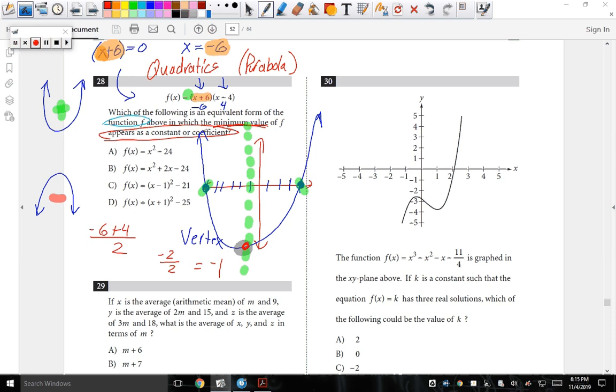So which of the following is an equivalent form of what's happening here? See, the reason why I'm showing you this -1 is that this is my halfway point, and this is an axis of symmetry. One of these is already kind of screaming at you an x value of -1. Which one is it? The answer is D, because parentheses, we interpret the opposite.